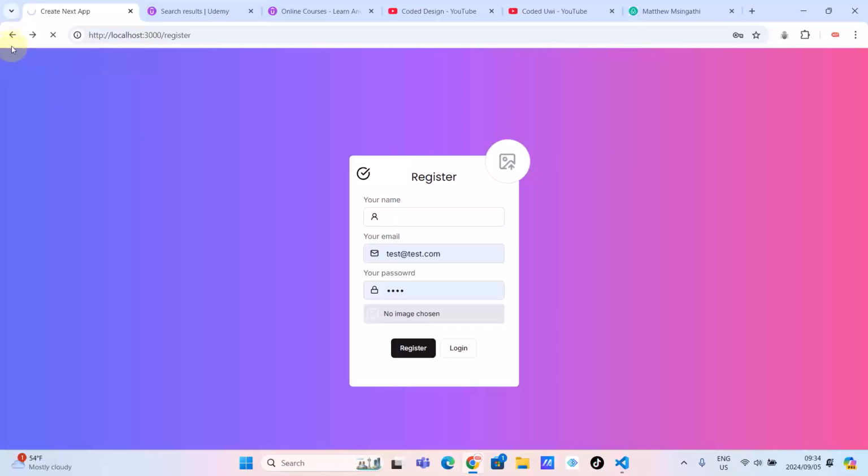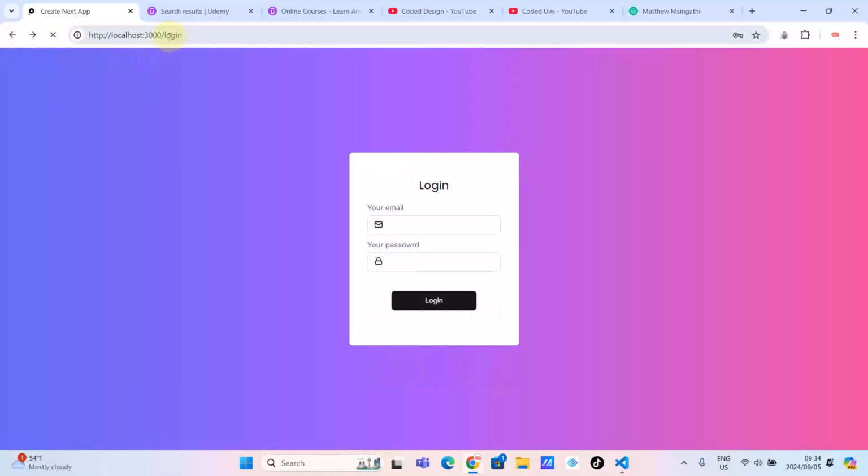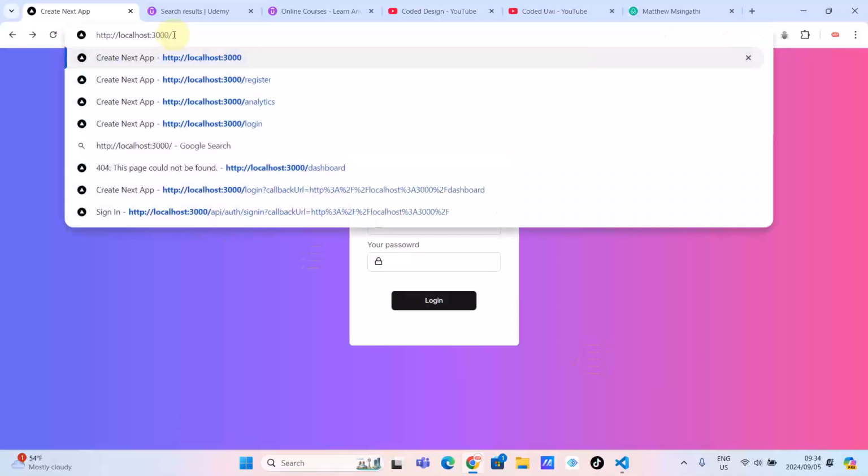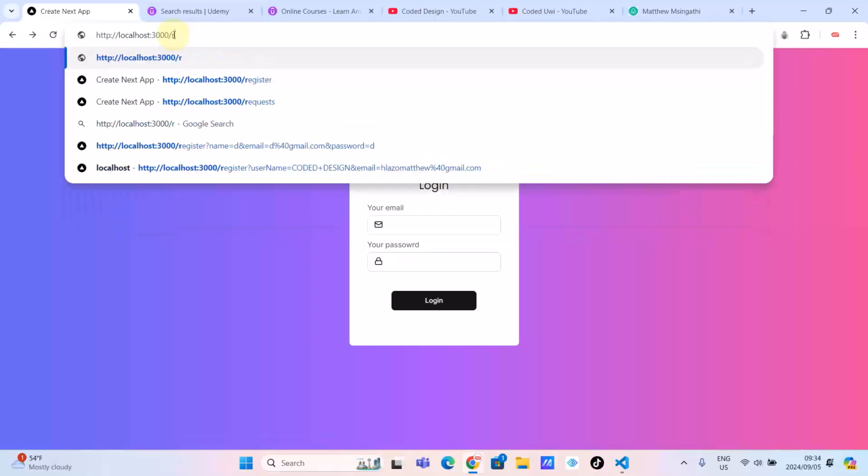Okay, so guys, let's go back here. I'm hoping to be on the login. Yes. So now we need to log in and log out so that it can be easier for us to have an active user. With that being said, let's quickly check what's going on here on home.